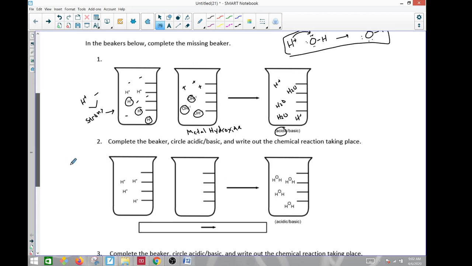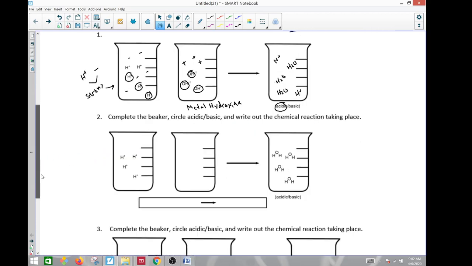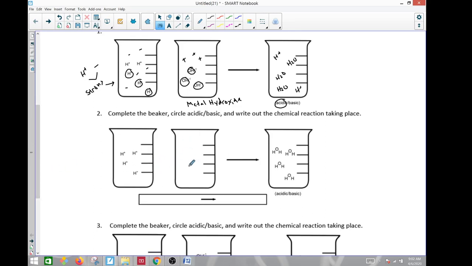Let's go to the next one. Complete the beaker, circle whether it's basic, and write out the reaction. So we're missing the middle beaker here. This H grabbed onto something, an OH, and formed a water molecule. This H plus grabbed onto another OH that must have been here, because that's how it got here. A little bit of the detective work here. And then this one must have grabbed onto another one of these guys, and another one of these guys grabbed this guy.